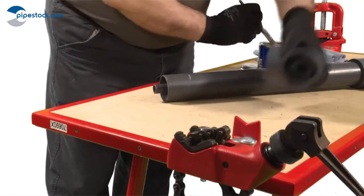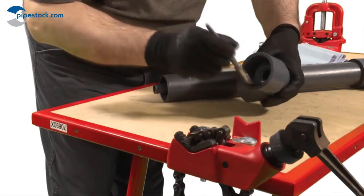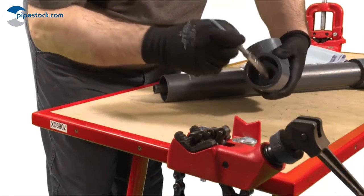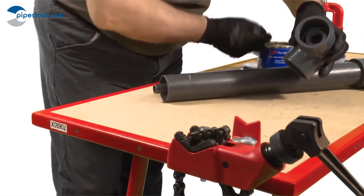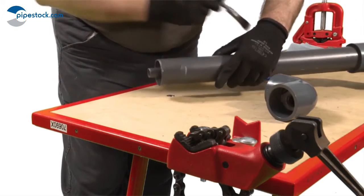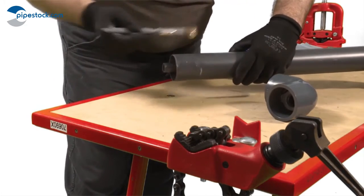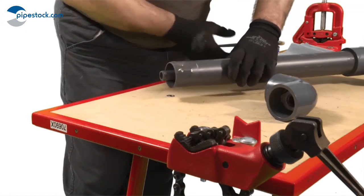Note, there will be times when the inner and outer pipes have to be solvent cemented simultaneously. In these cases, it's imperative that the correct preparatory steps have been carried out. Assembly of the joints must be carried out speedily to ensure the solvent cement does not dry and remains in a liquid state during assembly of the components.